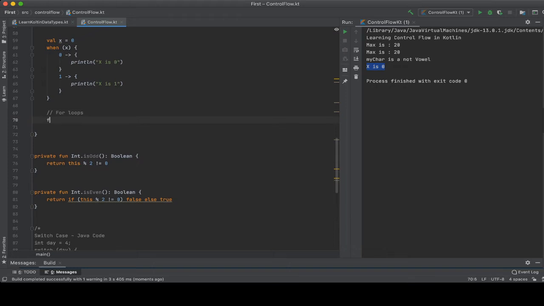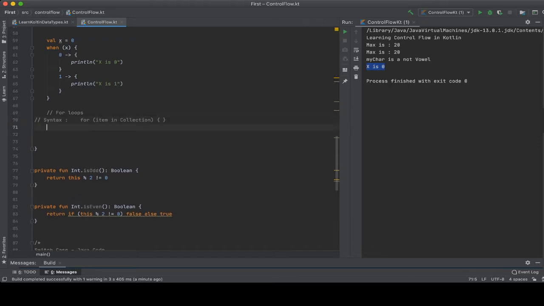Alright, so the basic syntax for a for loop is that you have an item and use the in keyword, and then there goes your collection. It can be an array or whatever, and then you can have the body of the for loop.